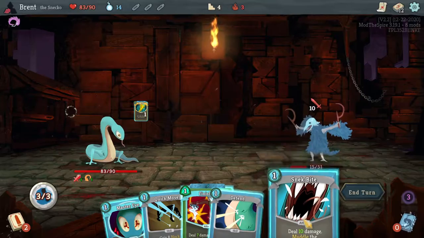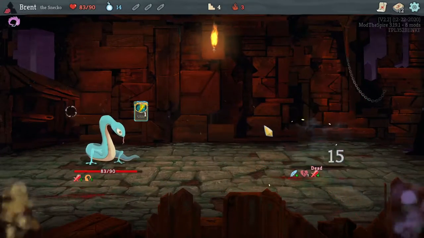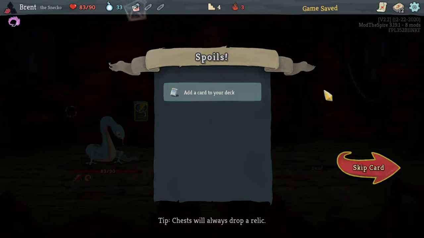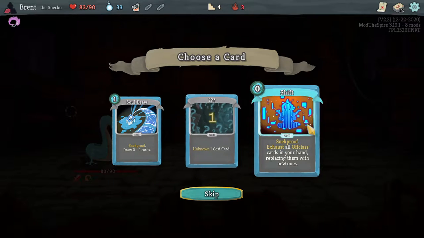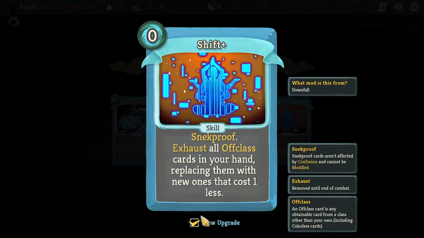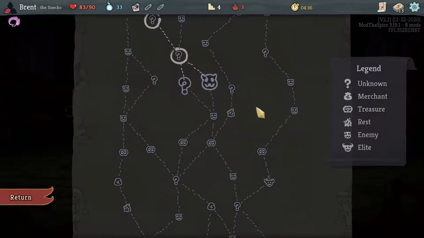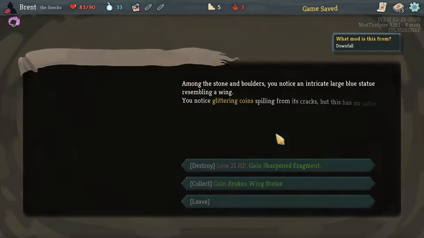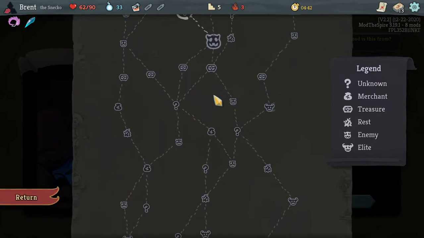Okay. Honestly, Eye Master is not really necessary, I don't think. Draw 0 to 4 cards. Does this go to a 1 to 5? Replace them with new ones. Shift. Are these ones upgraded? New ones cost 1 less. I think I like Soul Draw. Not bad. Gain Chirp and Fragment. I'm always pretty inclined to do that.